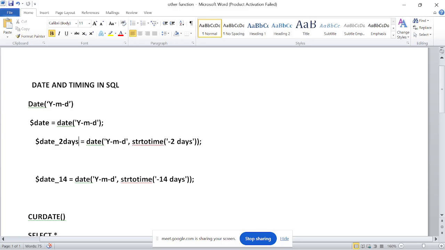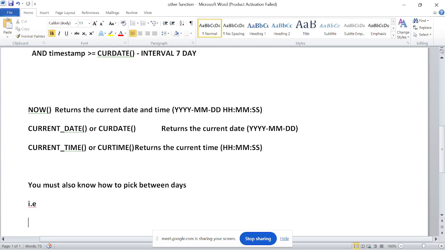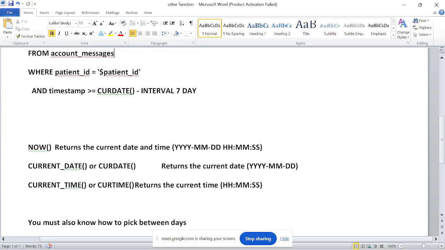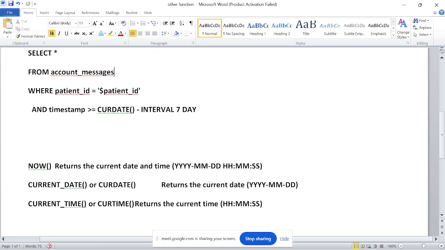Even though you might not need it now, please keep it. By the time you get to a particular point or you have a problem, your understanding of all these things will solve the problem. Exactly. But in SQL, to write it directly, it's just saying current date minus interval 7 days, 7 days back. That's why they say greater than or equal to current date minus interval 7 days.